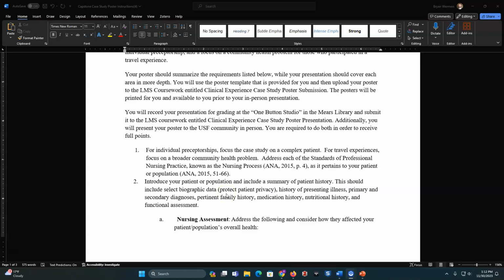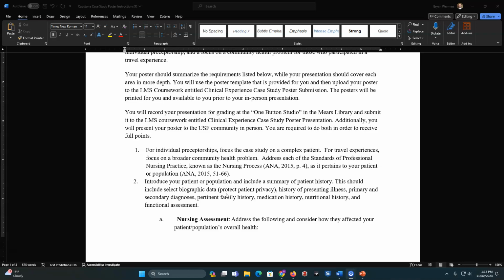If you break HIPAA, you will not get any points for this assignment, and that will hurt. So make sure that you are not giving too much away. Good rules of thumb, you are working in an ICU in the Midwest or something like that. Do not be specific about the area that you were in, and do not be specific about the area that they were in. It can't be like, oh, it's a rural town in Iowa, an hour away from Sioux Falls. That's too specific. And of course, you can't drop specific names and stuff like that.